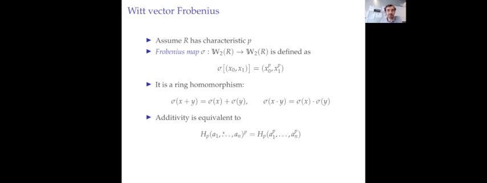For example, this modulo P entropy commutes with this raising to the power of P. So you can first raise your elements to the power of P and compute the entropy, or you can do the other way around. So that's another nice identity you get from these. Okay, and then you can define the trace of a Witt vector, and it's defined using the same kind of idea: you take this Frobenius map, apply it k times, and then you sum everything together.